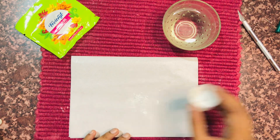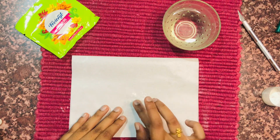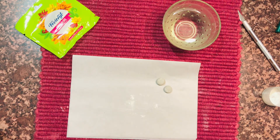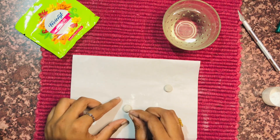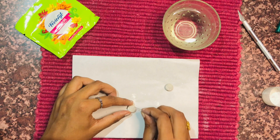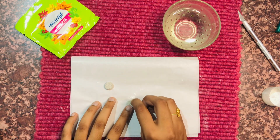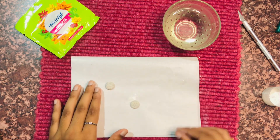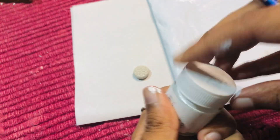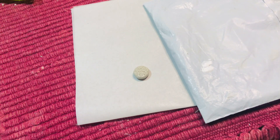In this DIY I am using the leftover clay and giving it a circular shape in order to make it look like a cookie. After shaping the clay I am using an eye pin to poke holes to give it the texture of a cookie. After the clay is dry, here I am painting it with pastel colors — mixing white with brown color in order to make it light brown.